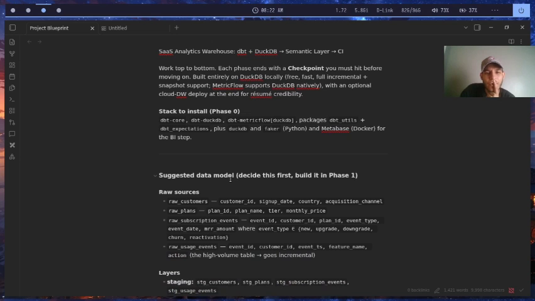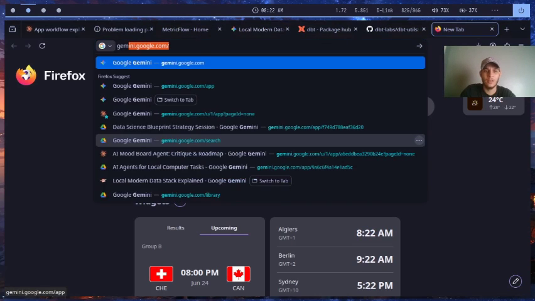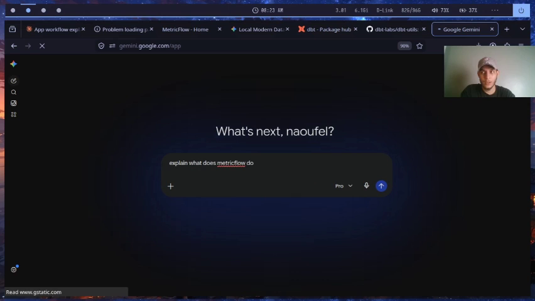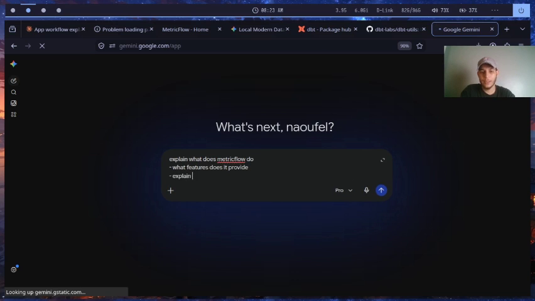MetricFlow, I need to understand what it does. Explain what MetricFlow does. What features does it provide? Explain what it does in a real world setting.